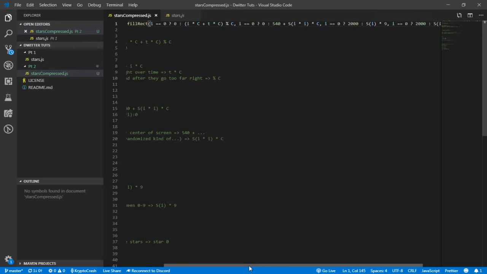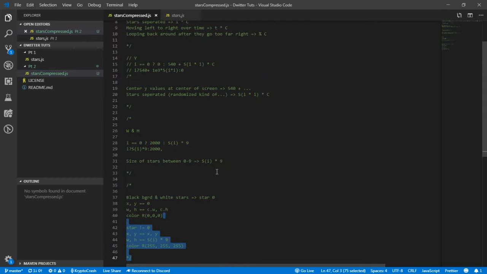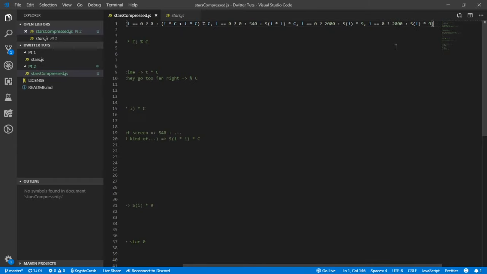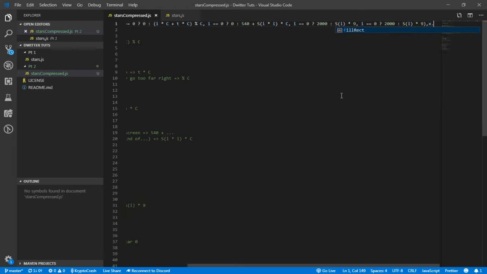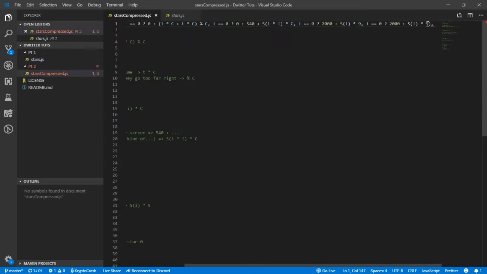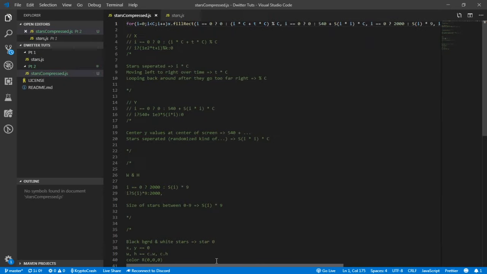This is really long, and we're not even done yet because we need to put in x.fillStyle. In order to make a new line on this one line, what we use are commas, and then we can use other functions. So I'm just going to take this from the previous lesson and put it in there. This is what we have so far, and it's a little intimidating at first. How are we going to shorten this?